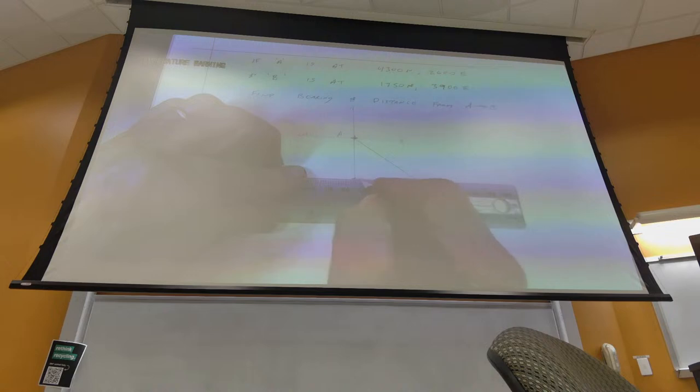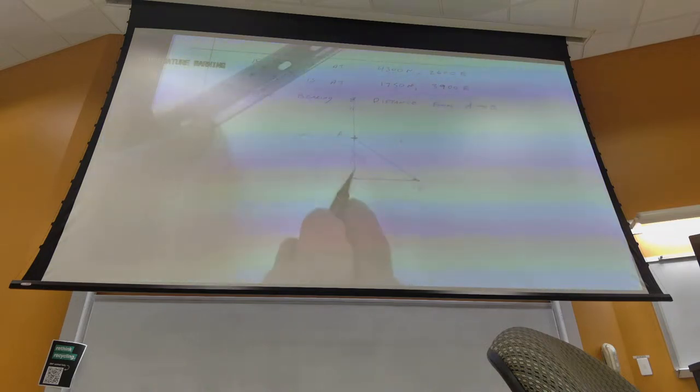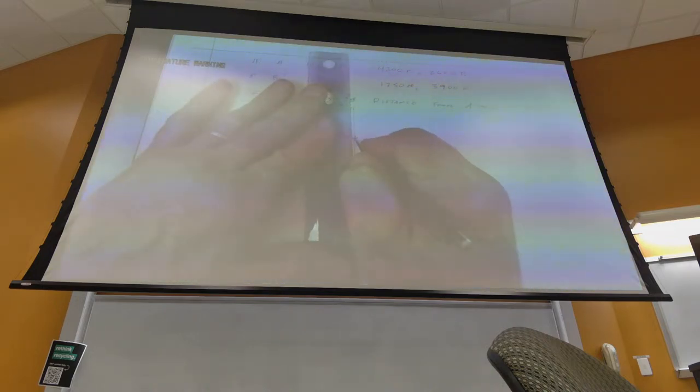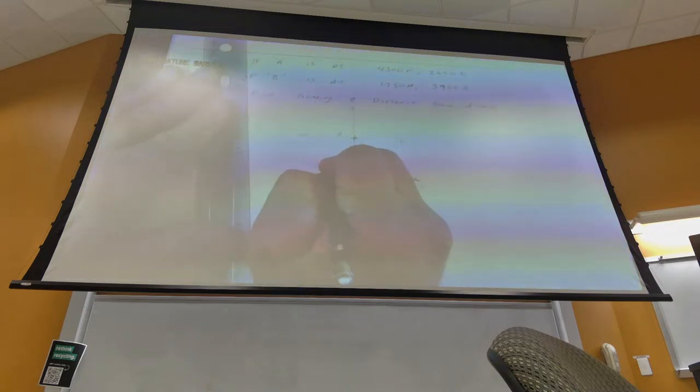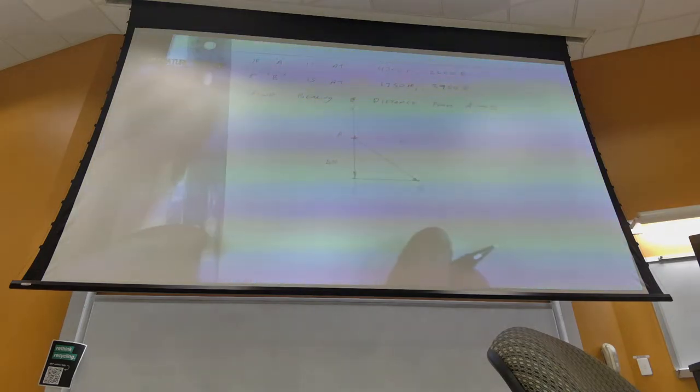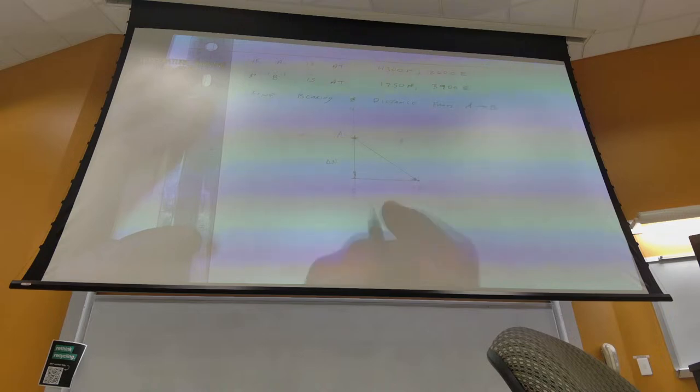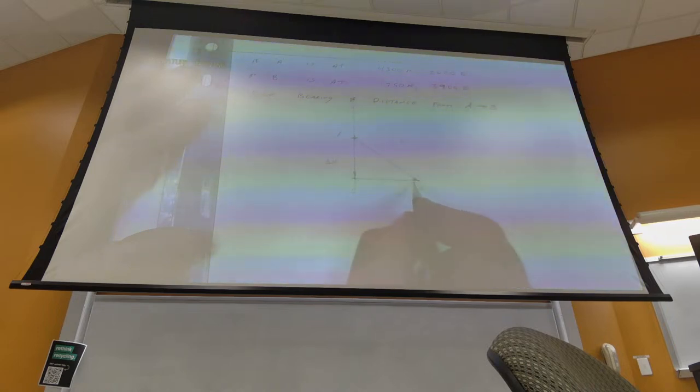components. So in order to go from A to B, you're going to have to go south, which we call delta north, the change in the north. You're going to be a negative. Don't worry about it a ton. Mostly, if you've got a picture, you have to worry less about plus and minus. And to go from A, you have to go more east to get to B, or the change in easting.